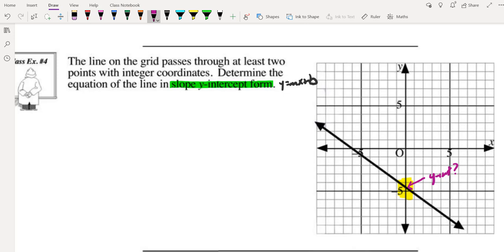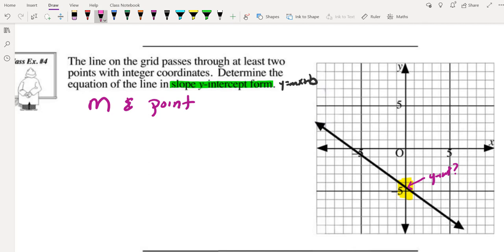So we can use the slope point form, right? In order to use the slope point form, we need to know our slope and a point. And that point can be anything, any point on the line. It doesn't have to be the y-intercept. So we can pick a point where it lines up at crosshairs, all right? So let's first find our slope. That's what we typically do.